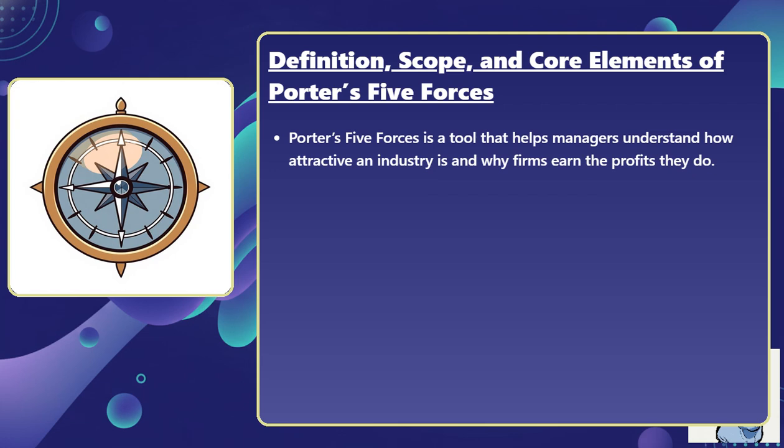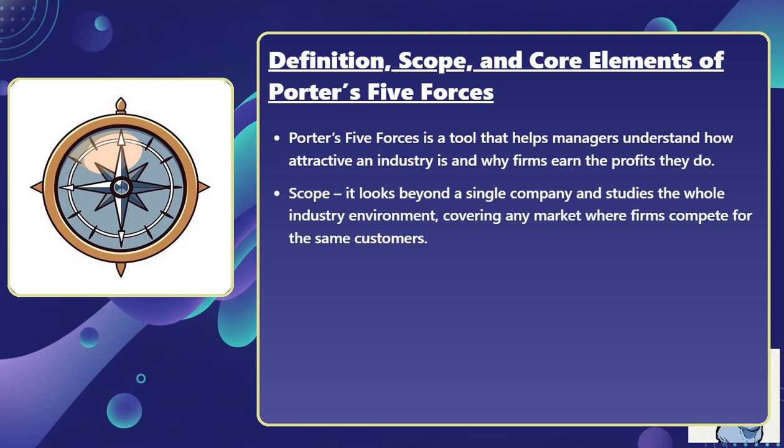Porter's 5 Forces is a tool that helps managers understand how attractive an industry is and why firms earn the profits they do. Scope: it looks beyond a single company and studies the whole industry environment, covering any market where firms compete for the same customers. Core elements: the model has 5 forces.